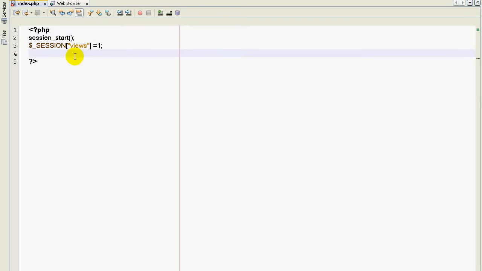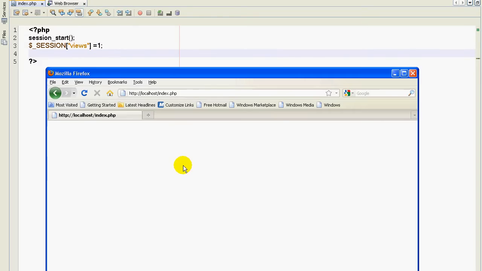So basically I'm creating a session with session start, and I placed views as the name of this session, and the value of this session is equal to 1, and that's it, nothing more. Now let's save and go to the browser and run it.